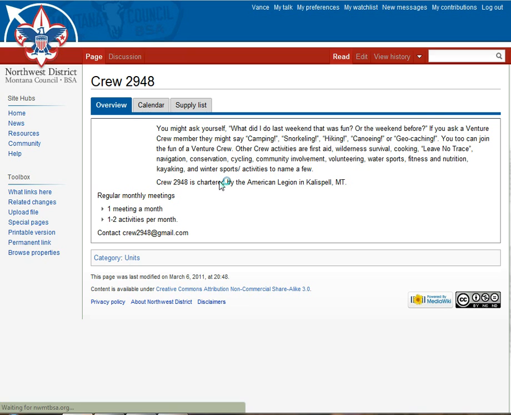So let's pick the crew here, and we can see that it's part of this category by this bar at the bottom. So what that does is it allows us to differentiate. An article can have more than one category. For instance, this crew could belong to the category units. It could also belong to venturing crews if there's a category for that. There could be a variety of different categories that would apply to this specific article. So it just allows us to search or make the connections between articles that much more dynamic.